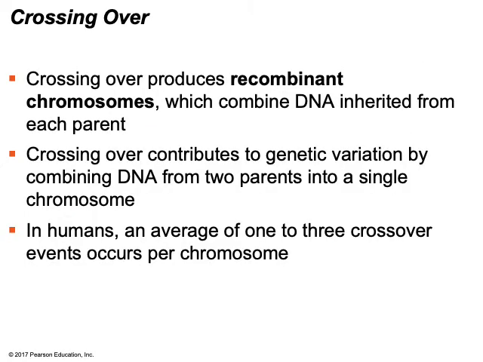Okay? Now, on top of that 8.3 million different ways we can arrange the chromosomes, we're not even counting how those chromosomes have been mixed and matched by crossing over. So 8.3 million times all the amount of crossing over that occurs. In humans, that's an average of about 3 crossing over events. So, yeah, the numbers get huge.